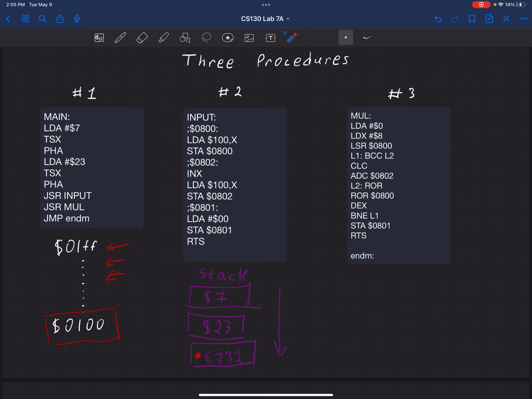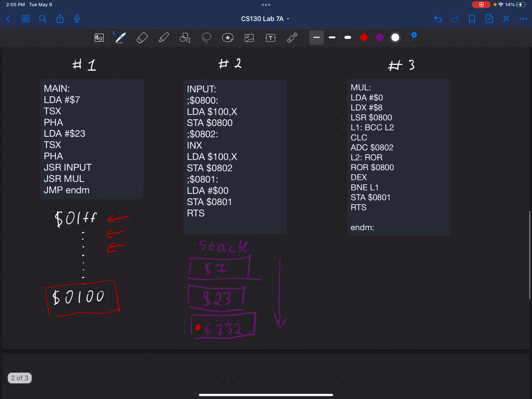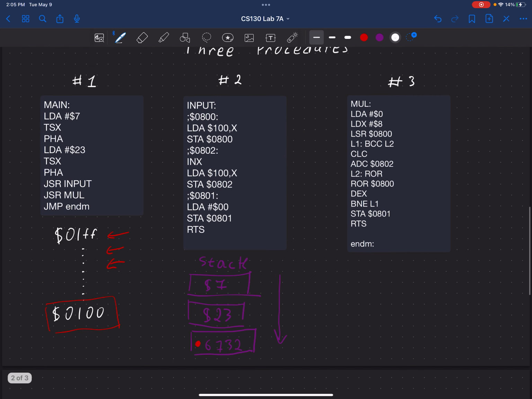We know what happens with RTS. Let's jump back to the procedure mul, this procedure right here. This is going to be a little tricky, but I think we can do it. All right, let me get my white color. Let me just think real quick how I want to go about it.